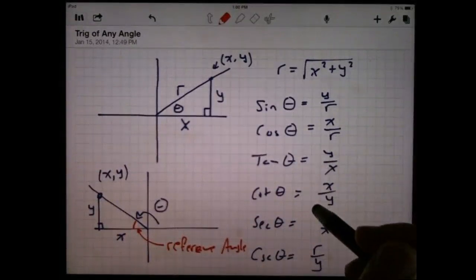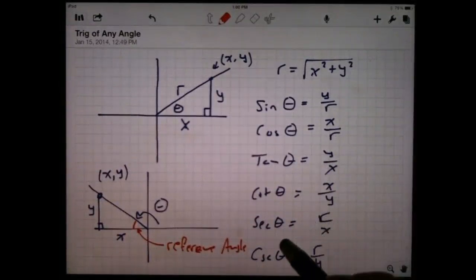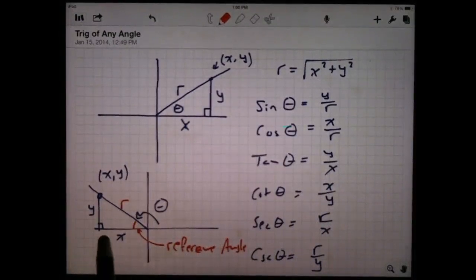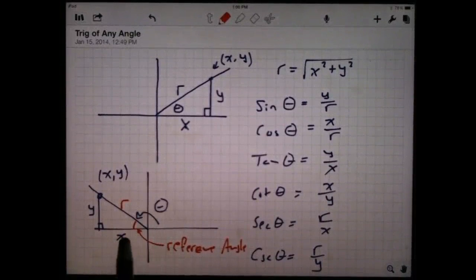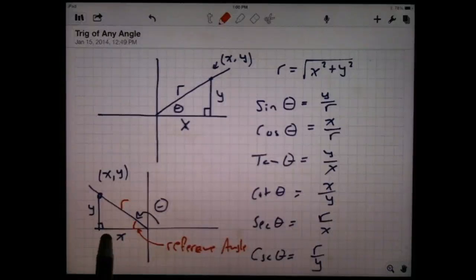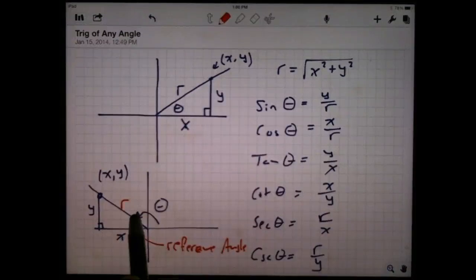All of these definitions are the same. What is the sine of that angle? It's this y-coordinate over r. What is the cosine of this angle? It's this x-coordinate over r. Notice in this case, if this is a second quadrant angle, that x-coordinate is going to be negative. So when you look at the cosine of this angle, the second quadrant angle.